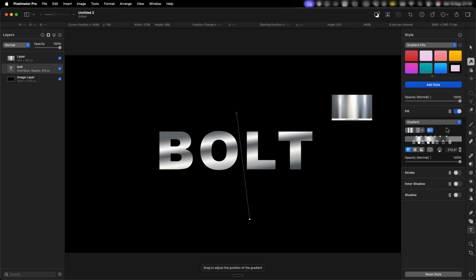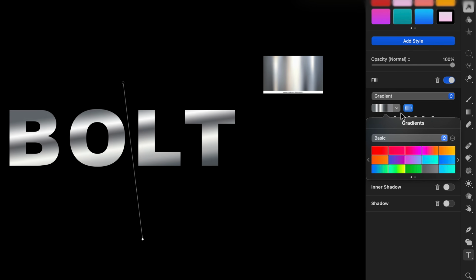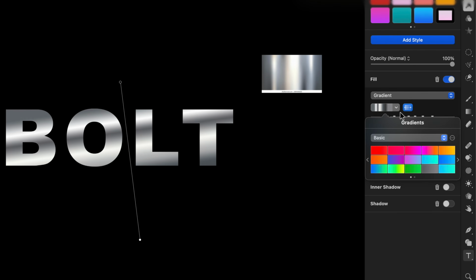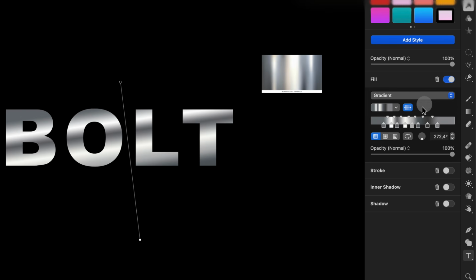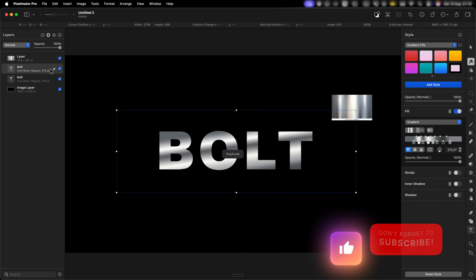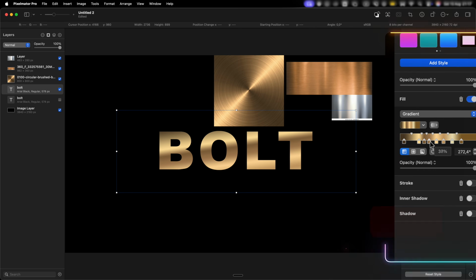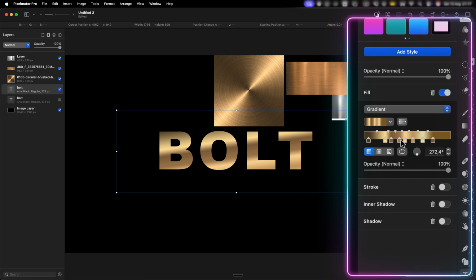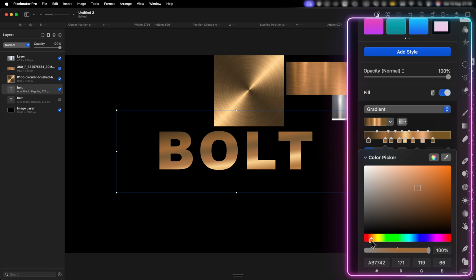A quick tip, you can save this color in the gradient color panel by going to the color bar and switching to the library of the color category. Go to the right and you'll see the plus sign. Click on that and Pixelmator Pro will save this gradient for future use. And just like that, if you want to create a golden texture, just change the color range from gray-white to yellow-white. And for bronze, you can introduce warmer colors from white and gold into deeper orange and reddish tones.